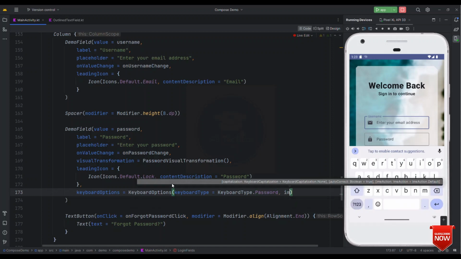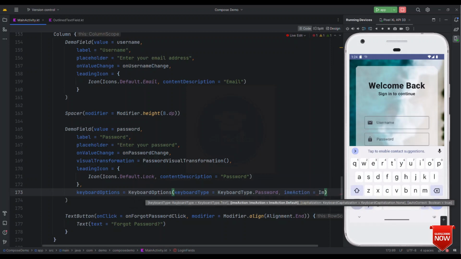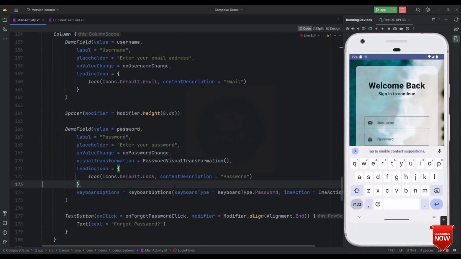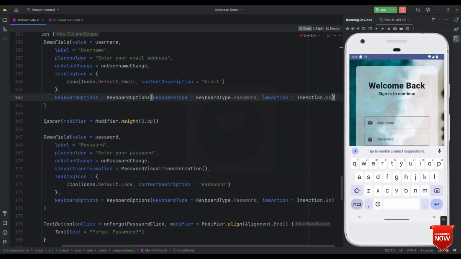We'll also specify the IME action, so we'll say IME action as go. Same, let's write it for the email too. Here we'll say this as next, and keyboard type we'll specify as email. Now let's run and check this out.